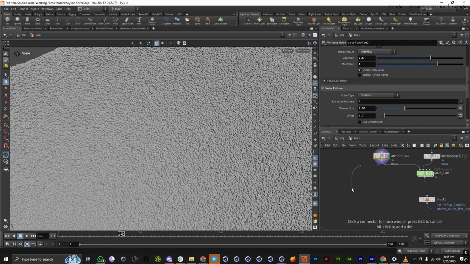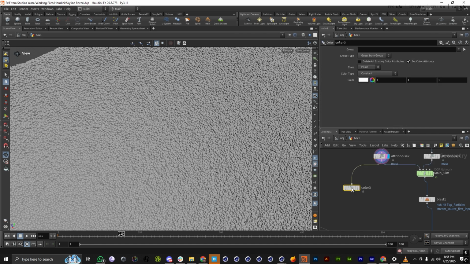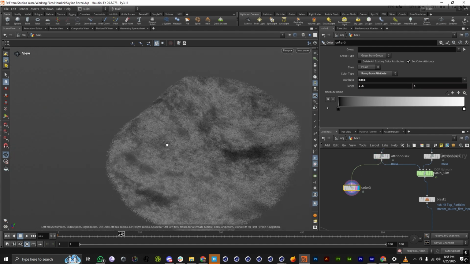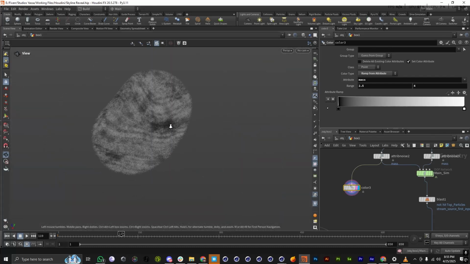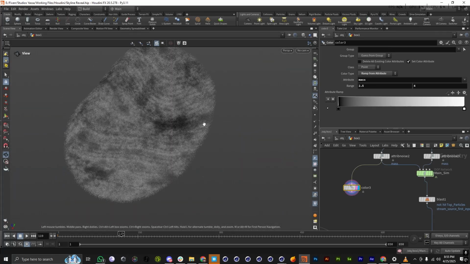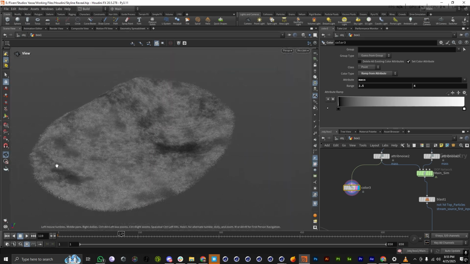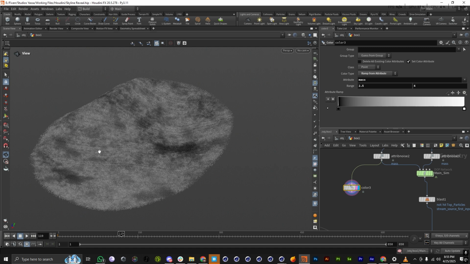I'll show that to you with a color node and a ramp from attribute, mass 2.5 to 4, and if I just run it through this, there you go. So you see how I have this breakup of mass between the particles. Not all the particles are the same mass, and what this does is it gives the way my particles fall some variation, so they won't look like they're all falling uniformly, right?